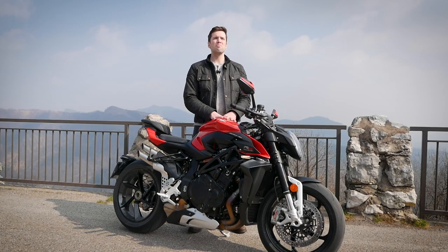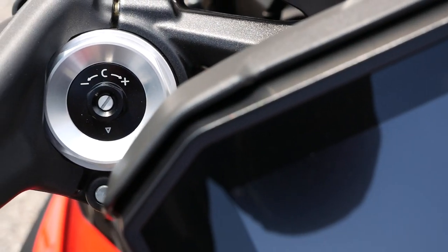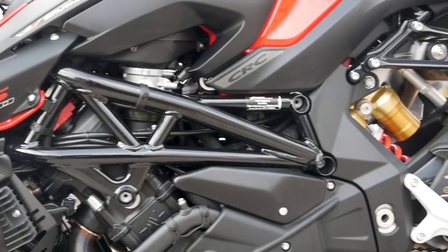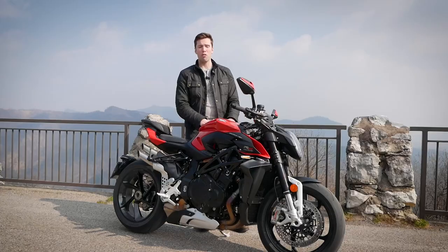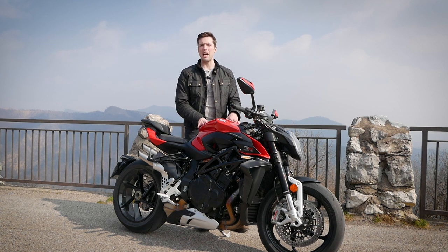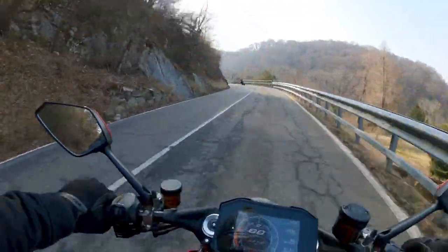Suspension is firm but not jarring. You have Marzocchi fully adjustable forks on the front, and you have a Sachs rear shock, again fully adjustable. Both do a really good job of taking care of bumps and keeping this thing stable. We've been on some fairly rough surfaces. There are occasional little patches where the tarmac isn't quite as consistent, and it still handles that stuff really, really well.